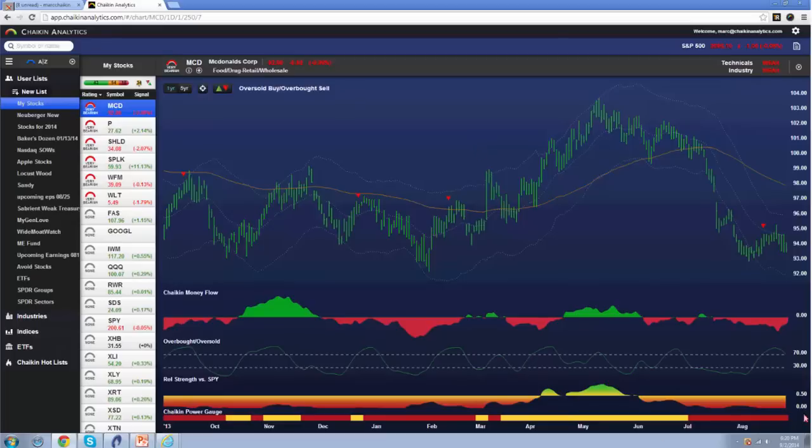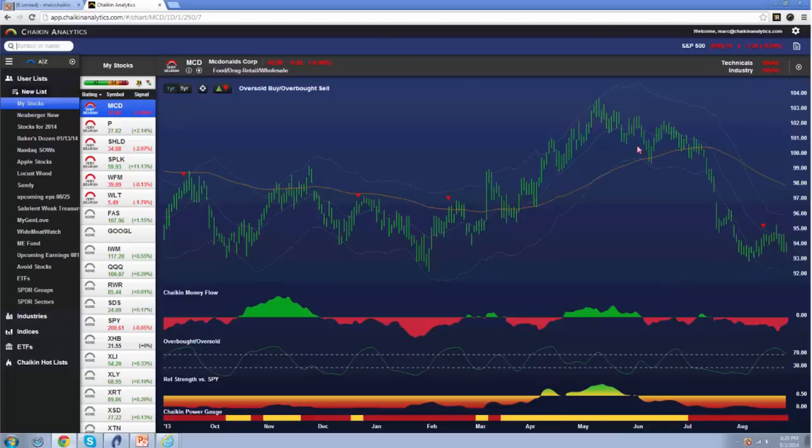And the reason is negative relative strength. The institutions are selling it, and the power gauge is bearish. Now, that doesn't mean the stock can't rally, and I can't for the life of me figure out why a stock like that will go from 92 to 103.5. I mean, I've been on Wall Street 48 years, so I know strange things happen. But McDonald's has problems in China, in Russia now, and the power gauge is reflecting that.